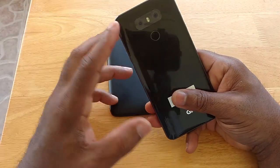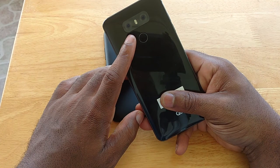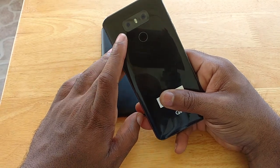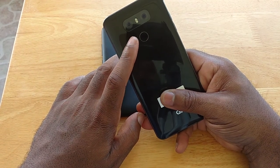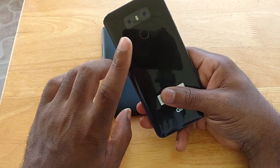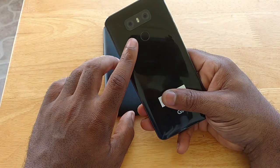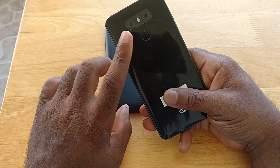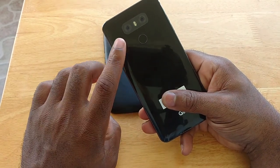Other things include, on the rear here, we have dual 13 megapixel cameras. The one primary sensor is a 13 megapixel sensor, more of your average view, and then the other sensor is a wide angle sensor, so you could do those wide angle shots. Both cameras are capable of recording 4K videos at 30 frames, 1080p 60, 1080p 30, 720p 60, 720p 30, and 480p video recording, as well as slow motion at 720p at 120 frames. And you do have your Pro Mode feature in the camera for just the rear facing cameras. It doesn't work on the front.